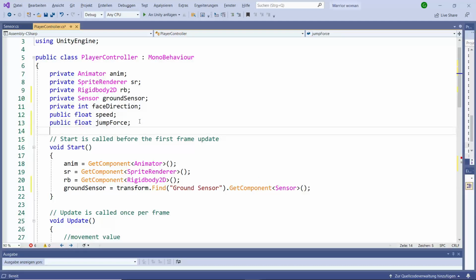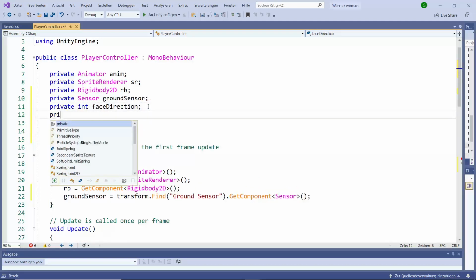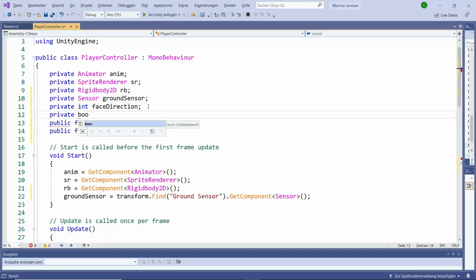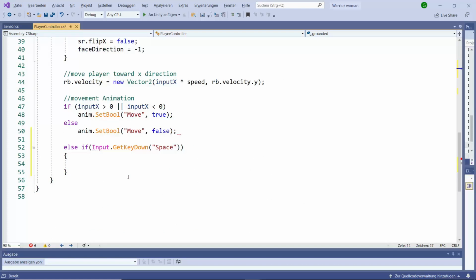So here let's make another under the pivot. I'm doing it pivot bool grounded, or is grounded. So here when we are going to jump, then we want to say the grounded is equal to false, so we are not more on the ground.